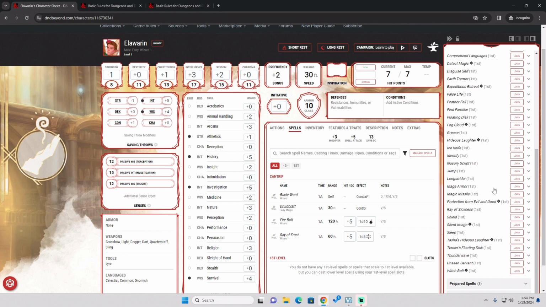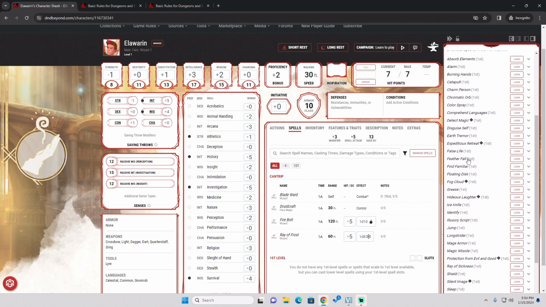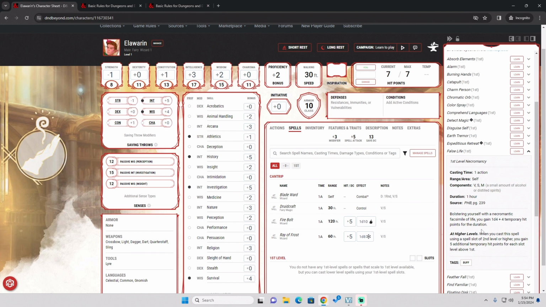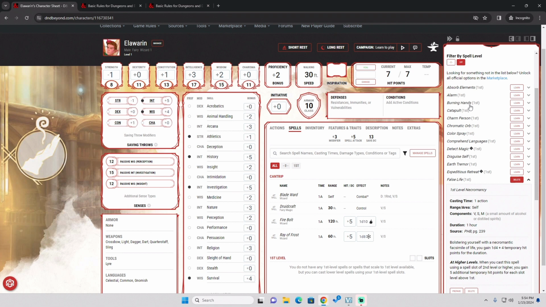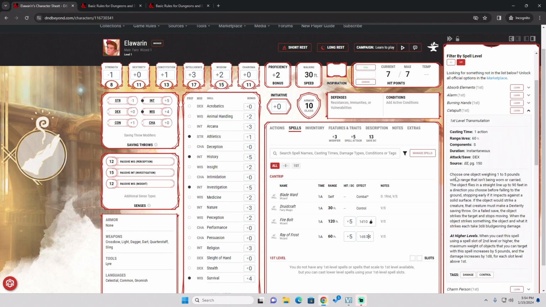Boom, boom, boom. Let's see. We're going to get False Life just to give some temporary hit points. What's Catapult do? Choose one object weighing up to 1 to 5 pounds.